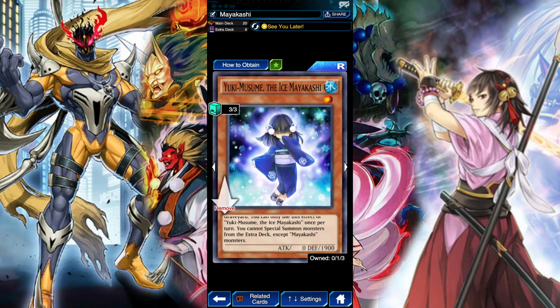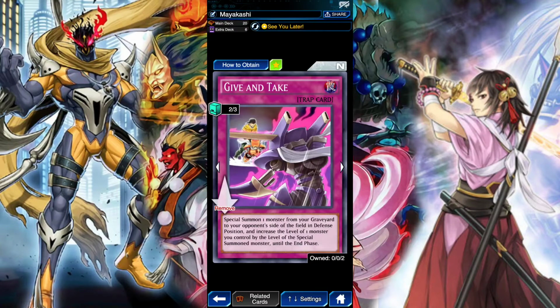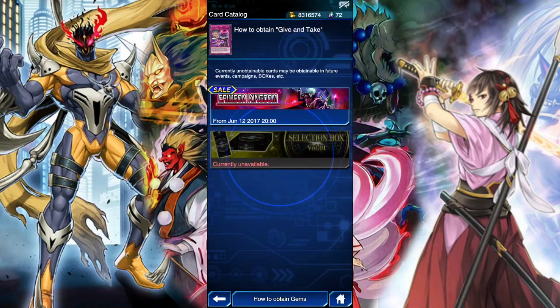and because of her lingering effect, they can't summon anything that's not a Mayakashi from the extra deck. You'll see many other players' synchro decks just be sad. And now be like, yeah, you keep that on the field. Thank you. It's fun, very stupid lockdown. I wouldn't rely on this. This is just there, just cuz. And I somehow am lucky enough to even own this.